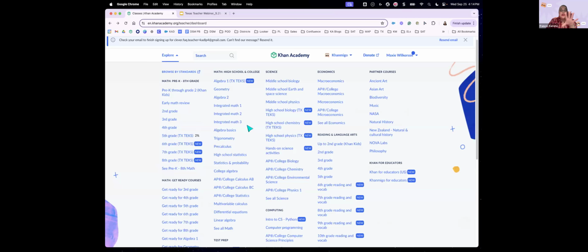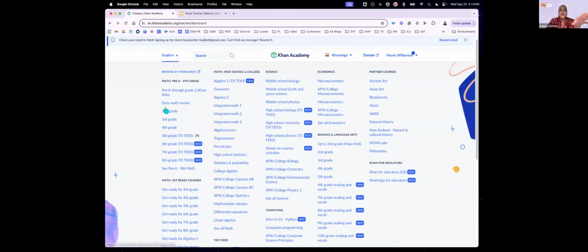Additionally, our content is also available in 24 languages, which I think is an incredible feature and resource, especially for our emergent bilingual students, right? So if you have emergent bilingual students that you would like to see the content in their native language to help support what you're doing in the classroom as they transition to English, this is another option: assign it to those students and have them go through the content in their native language.